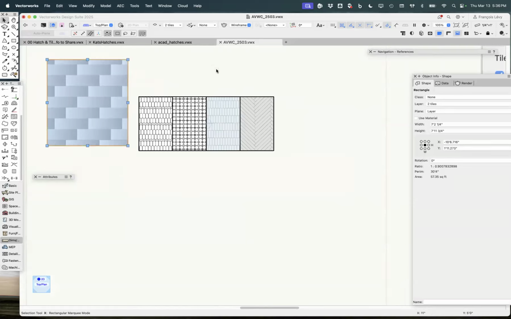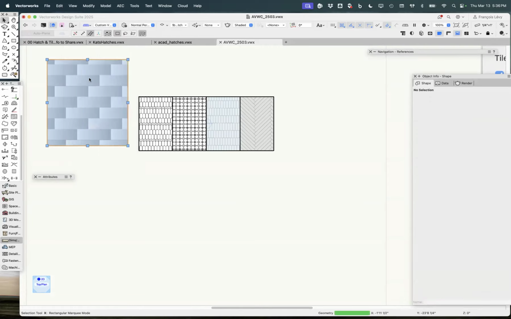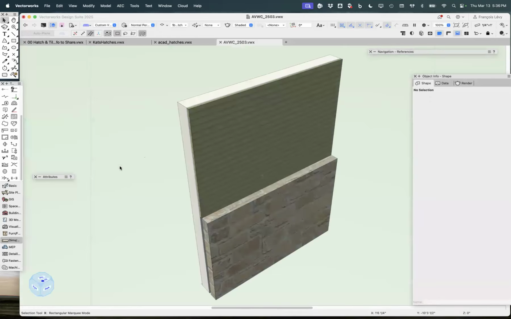There is one particular thing that hatches can do that tiles cannot do, and that is being applied to a Vectorworks texture. So let's have a look at that. Here's a simple piece of wall. It's got components for siding and stone.